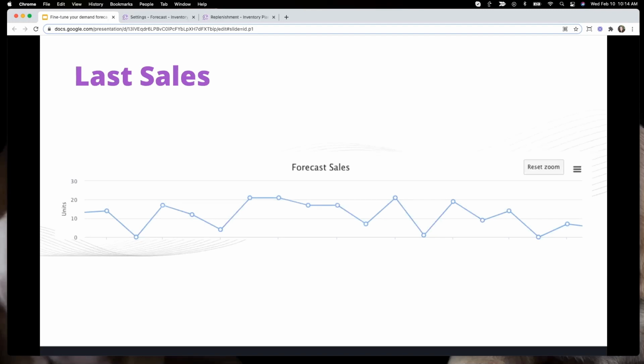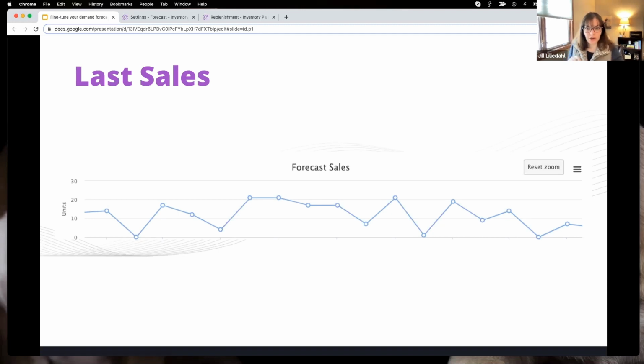We did just get one from John. How does the forecast account for stockouts? If we were out of stock for 3 of the last 12 months, how does it impact the forecast? Perfecto. All right, John, I'm going to have you sit on that question for just a little bit because we're going to dive into that just as soon as we get through the forecast methods themselves.